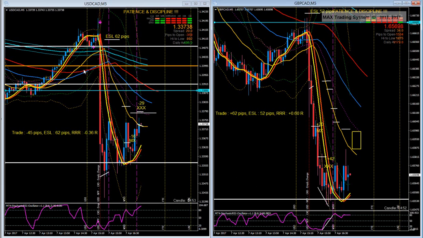So now we can ignore the USD card. Now, in the absence of a news release, one point must be important to understand, especially for the MAX graduates who are present here. In the absence of a news release like today with a big surprise, an important news release with a big surprise, this entry here on the USD card and this entry on the pound card are never taken because they are never valid, because these correspond to entries after long bars.